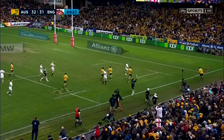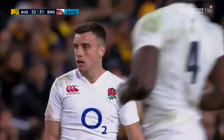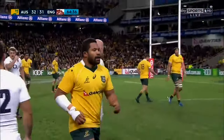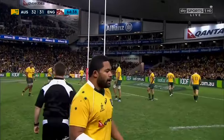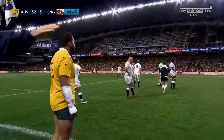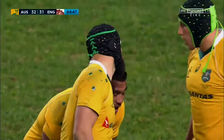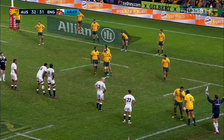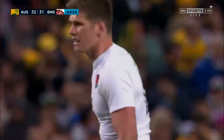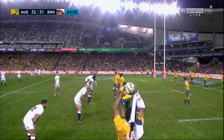Good rugby from England. Patient rugby from England as well. George Ford's very good in this situation. He keeps us calm and applies the pressure. They know they've always got Farrell's boot if there's a penalty, and they know if they can stay in the Australian 22, they have the potential. Vunipola took a whack there. Decided to just settle for a minute or two at fullback. Auxiliary wing, maybe.